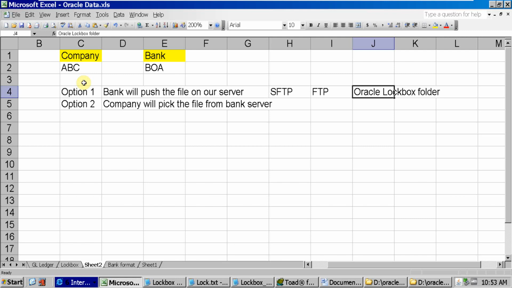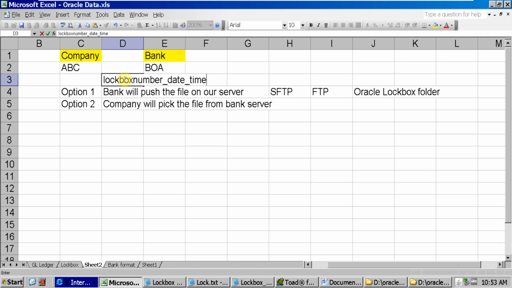Okay, because if you have the file naming convention, that will be very good. For example, you can ask the bank that I need the file naming convention, say the Lockbox number underscore date and time. If you have just one Lockbox, or if you have multiple, you can ask for the same.